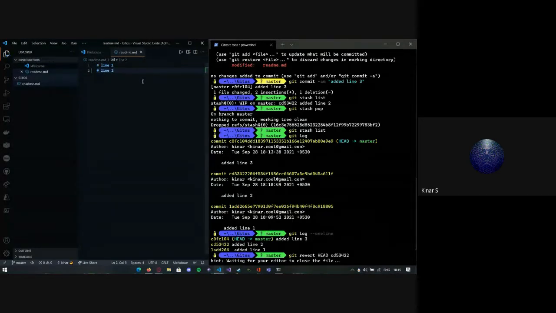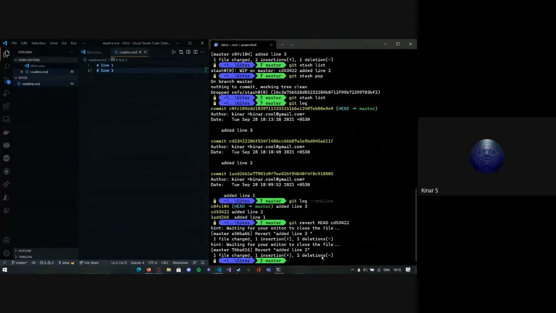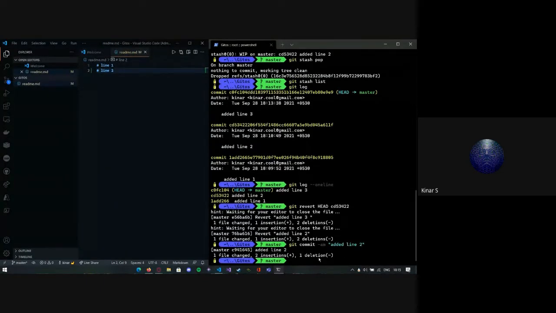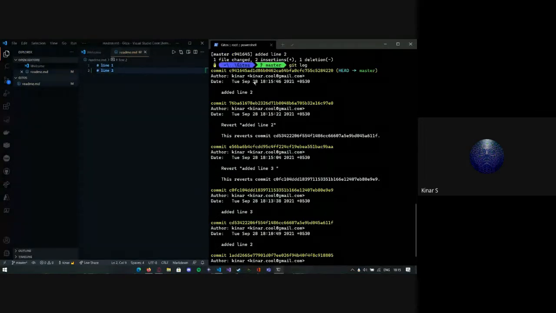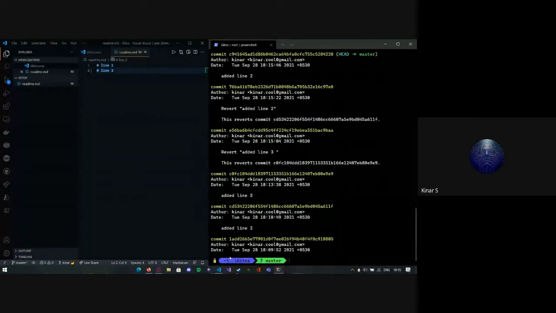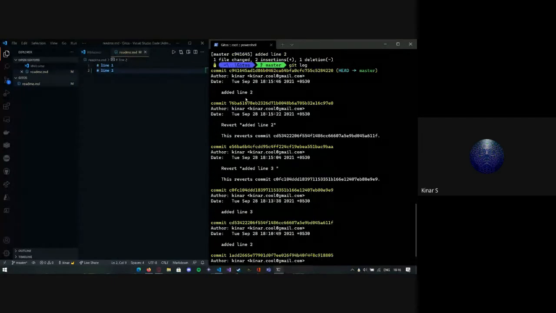Line 2. Save it. Yep. Git log. Here you should press Q to quit this if you haven't figured that out. We've reverted line 3, and also we've reverted added line 2.